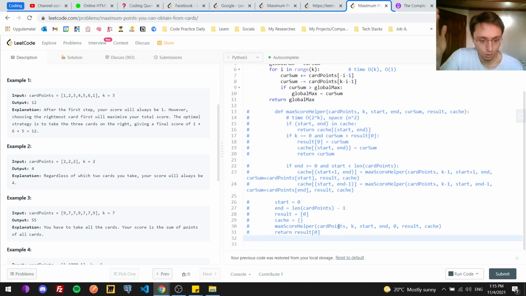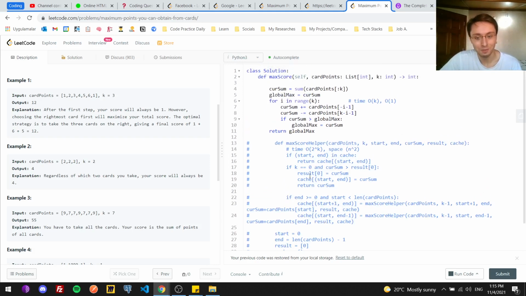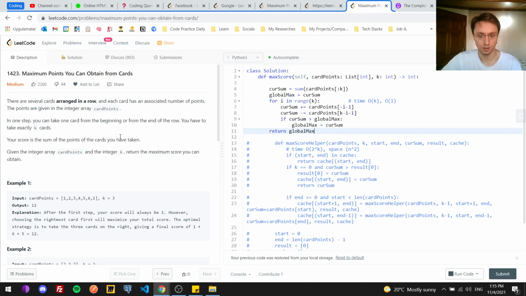What I learned from this problem is that with arrays, don't always think about recursion if you want to try different possible things.